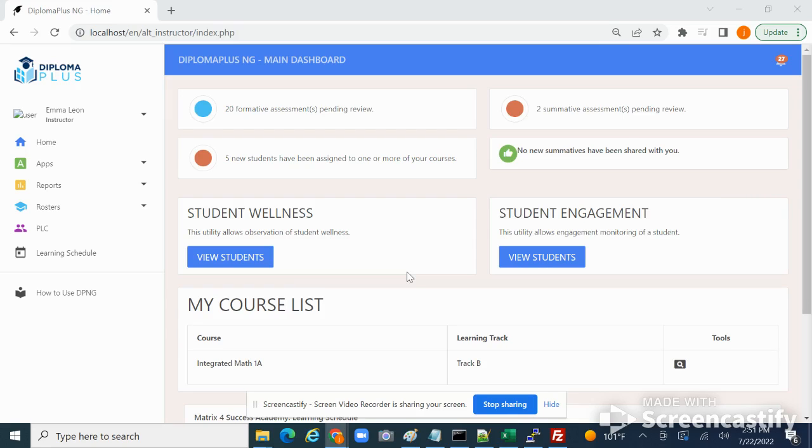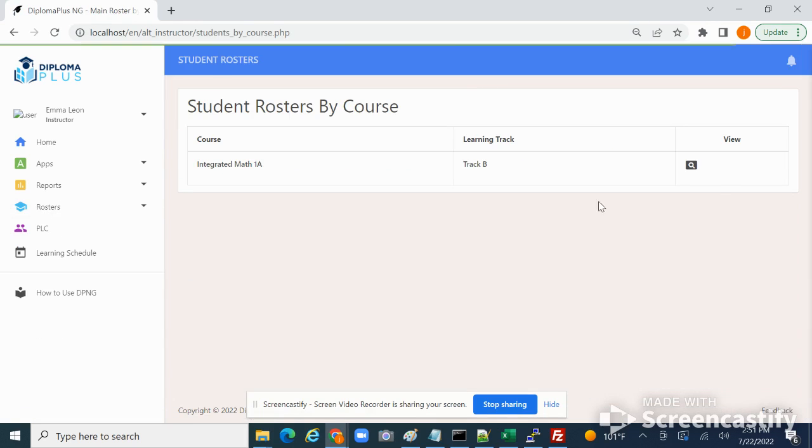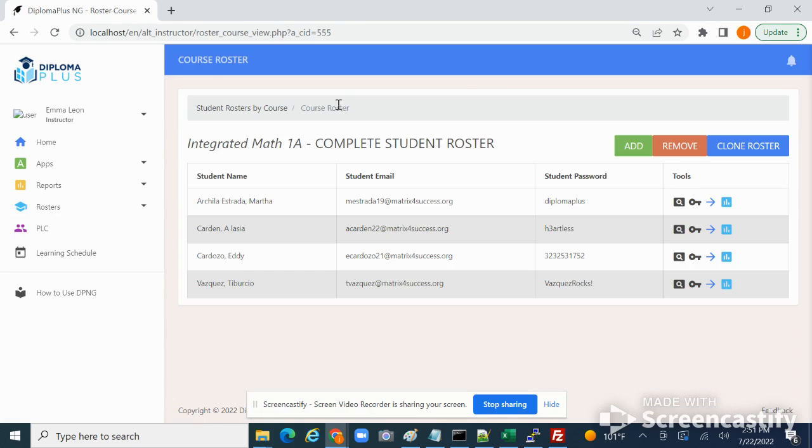Hello, everyone. I'm going to go back over the continuation status utility that you can use to assign past equivalency for your current summatives for past work that the students have done. The place that you do that is in the rosters. So rosters, we'll go into our current roster and we'll view that roster.